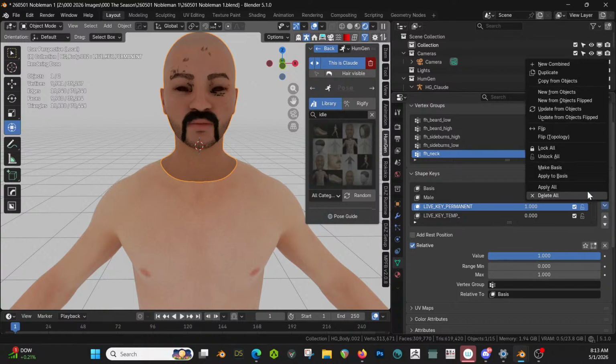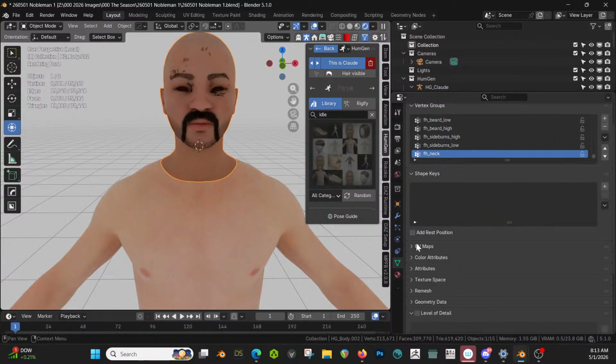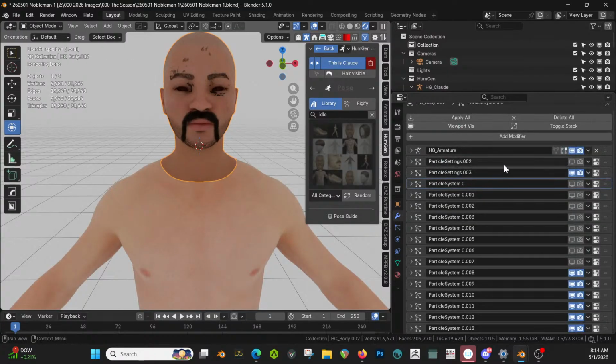So we need to apply all. It's still attached to the armature, and that's fine. So we can just get rid of these.